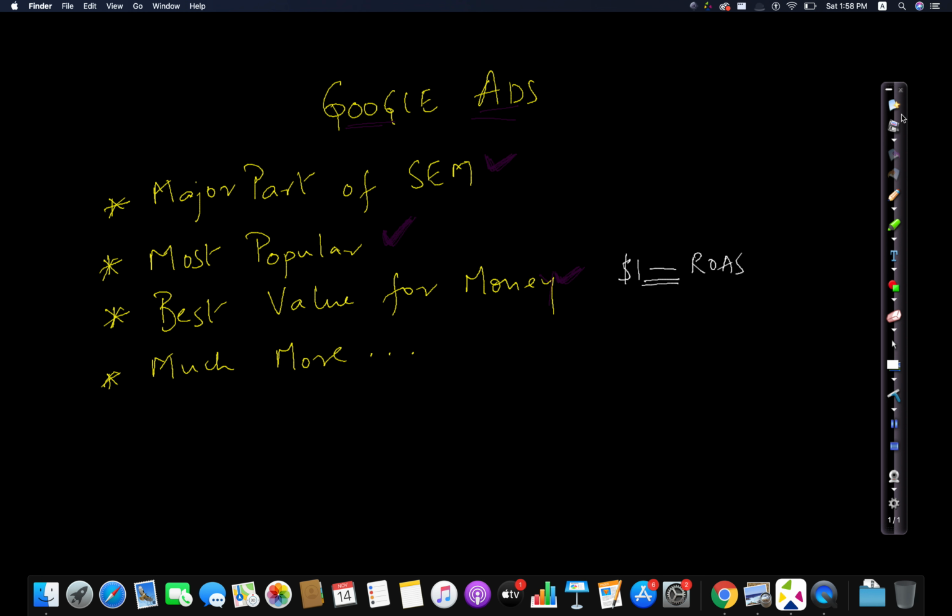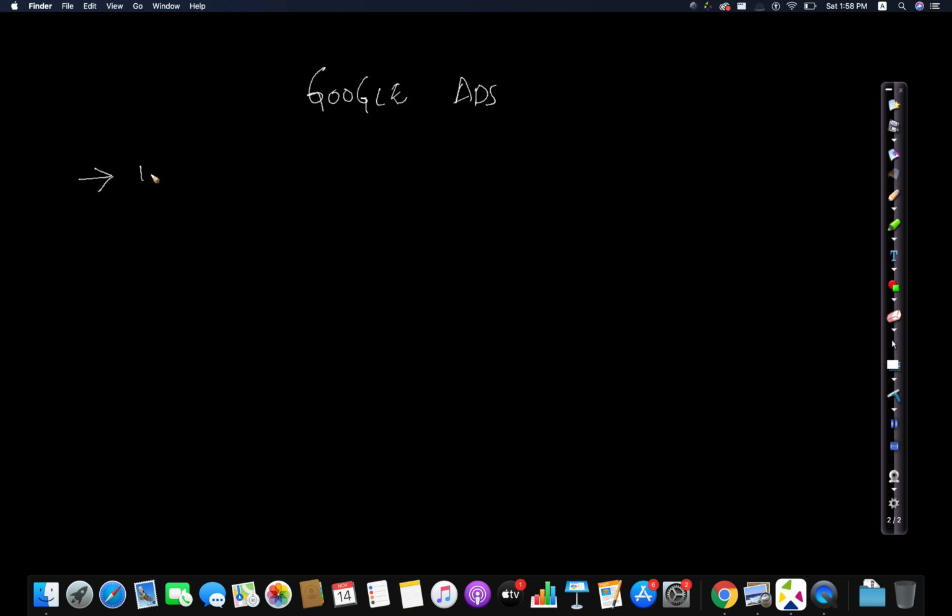So let's look at what else we have on Google Ads. Now, if you start understanding the other aspects of Google Ads, you need to look at things like, why do people use Google Ads? I mean, there are so many things other than Google, but why do people use Google Ads is one thing that you need to understand. And what are some of the best things that Google Ads provide? Some of the best features, right?